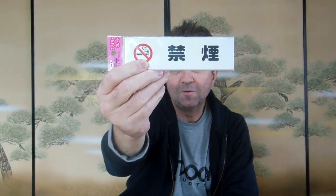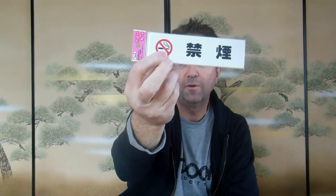A no smoking sign, that way up. Again, it's hard plastic, so you can put it outside or inside or wherever you want to put it. Every time we release this video, we get at least one or two people send us a message and say, can you send me one of those? The answer is, as I mentioned before, the postage is killer. The postage to send something like that around the world is more than the actual thing itself. So we're happy to give these away as part of this giveaway once a month, but to send these on their own individually, it's just not worth it. The postage is too much.